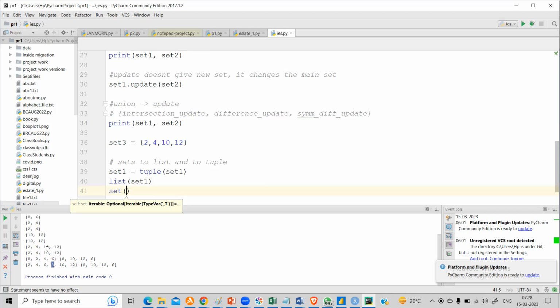So all these functions are available, but you have to perform that extra step of converting list to set or set to list. Make sense? So with that, we complete our set operations, and that's pretty much it.